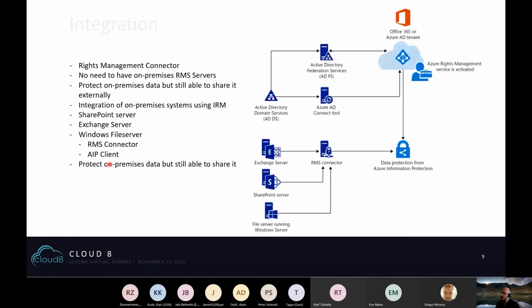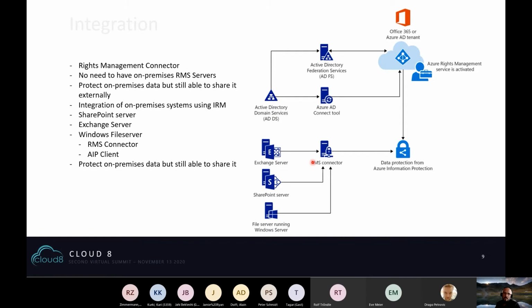Now, if you want to integrate the Azure Rights Management or the Microsoft Information Protection part with your on-premises systems, you can download a nice piece of software from Microsoft. It's called RMS Connector. If you install the RMS Connector software and configure it on 1 or 2 servers, normally 2 for high availability, then all the other on-premises systems will see this RMS connector like a traditional on-premises AD RMS installation.